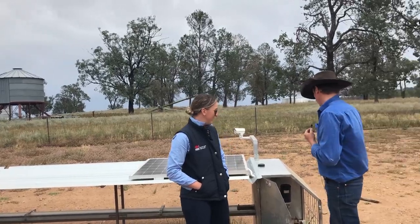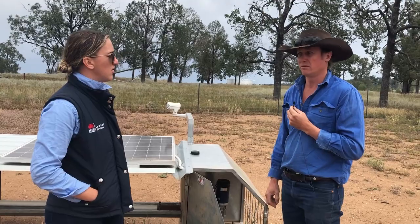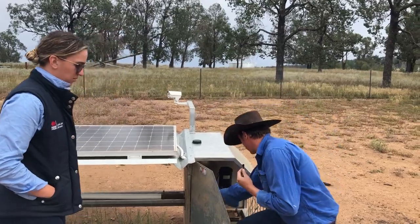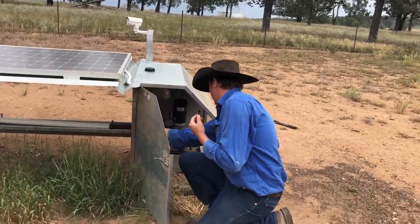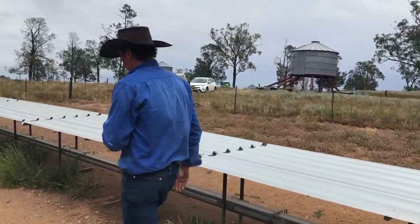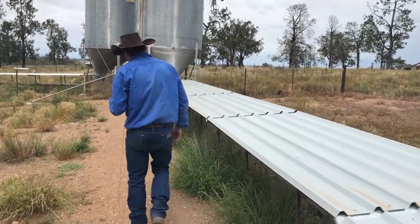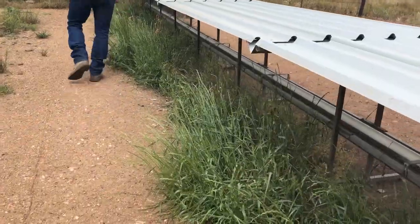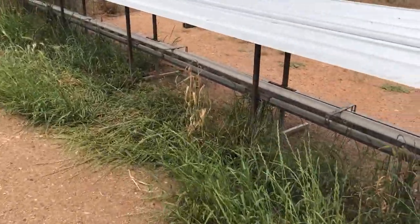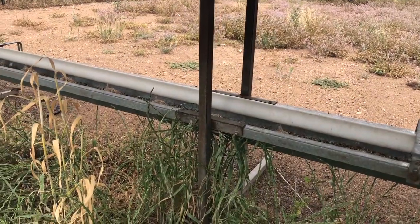Do you want to start it up? Yeah, so there's an alarm associated with it that trains them to the sound. If we start it up and walk down that end you'll see where the grain comes out. Come down here — you can see the grain coming out the holes here, and it'll work its way up the system until it gets to the other end and covers the sensor.